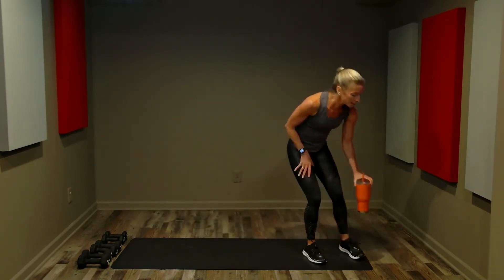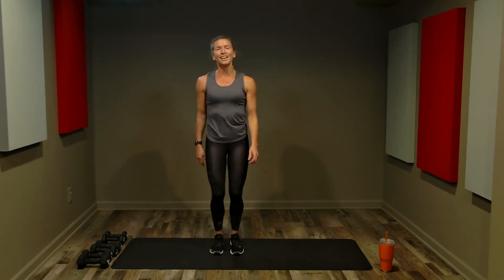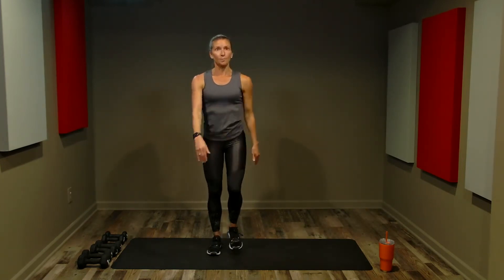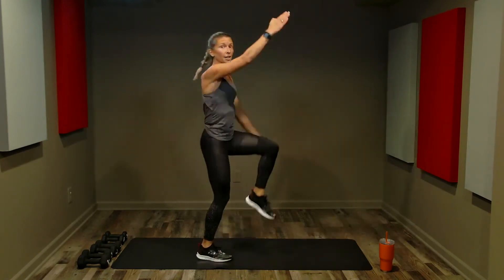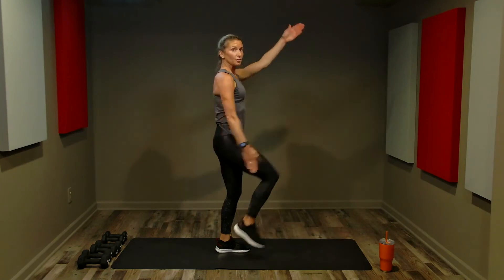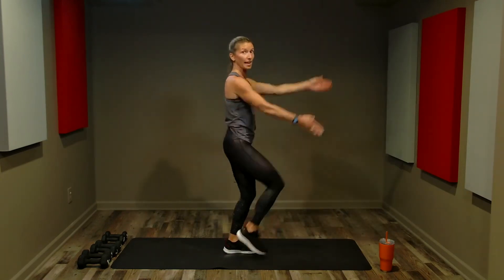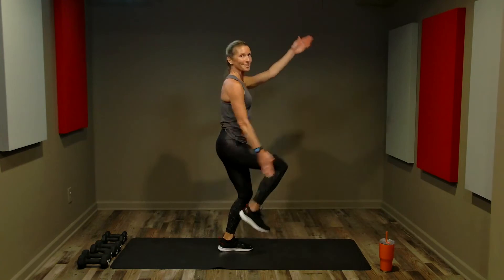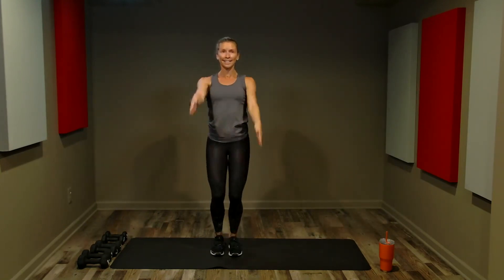We're going to start round two. March in place — don't stand still. Round two starts with cardio. Heart rate should still be high from those horizontal mountain climbers. Standing mountain climbers again — 30 seconds. If you don't want high impact, either go faster or use bigger ranges of motion. Control the biggest range of motion you can. Don't let speed throw off your form — move arms and legs with intention, keep the core strong. Five, four, three, two, one — done, great job!